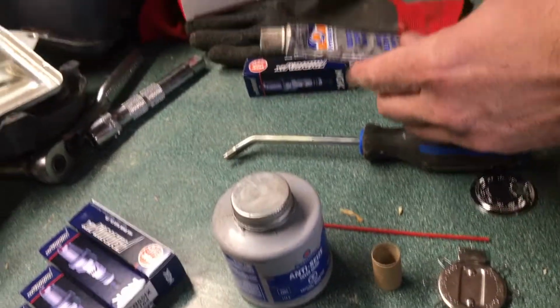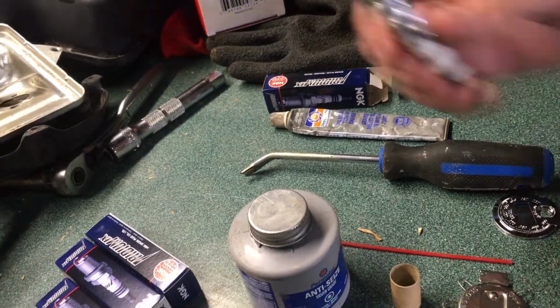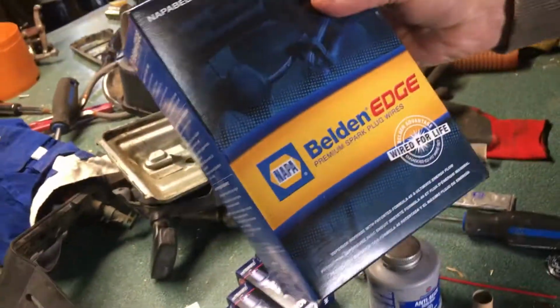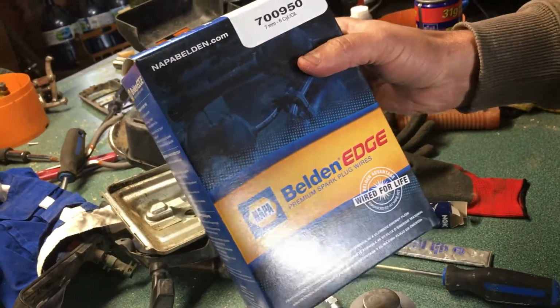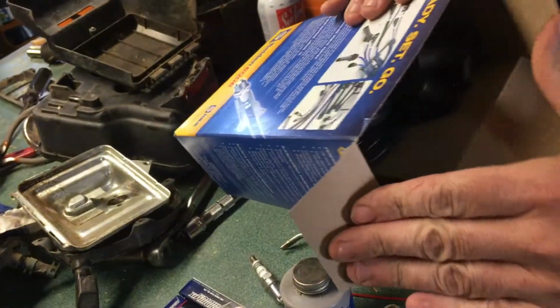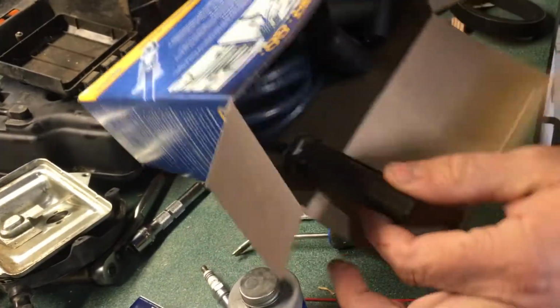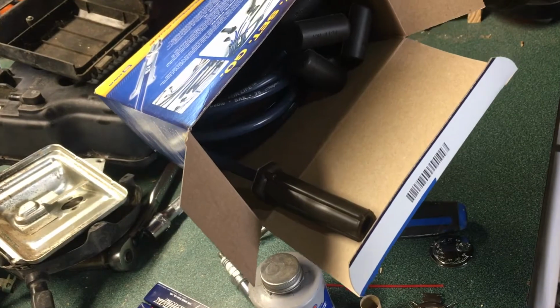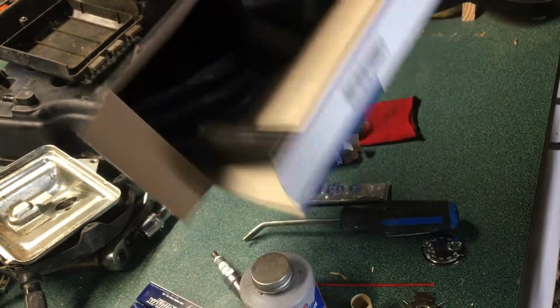And then we're also going to be doing wires. So we got our spark plugs, and then we also have some wires. So here we've just got some generic Napa 7mm 6-cylinder wires that we're going to change out. I haven't lifted any wires off the car as of yet, just because you don't want to mess up firing order. So we'll do them one at a time as soon as the spark plugs get in the car.